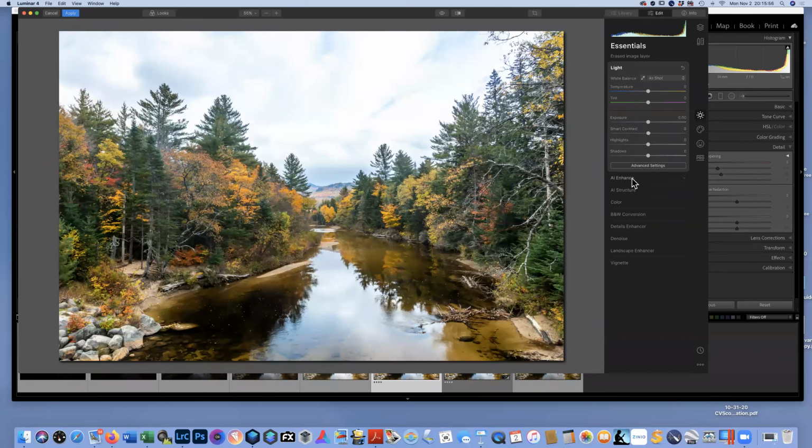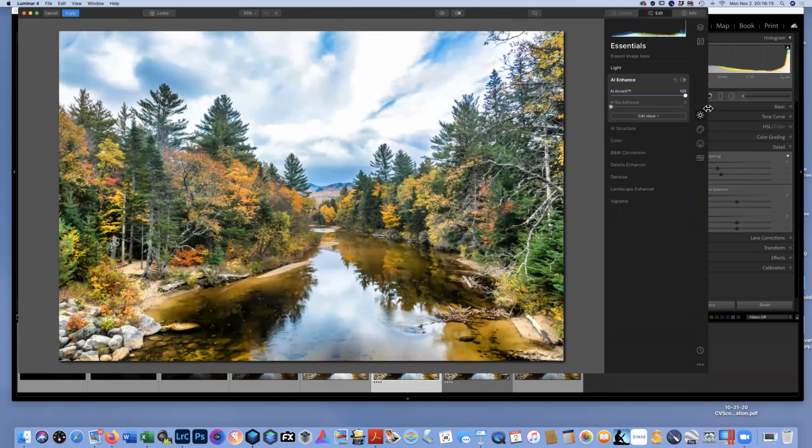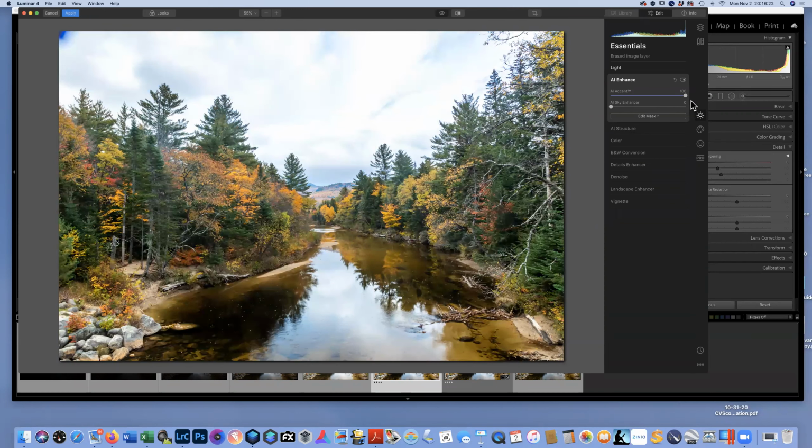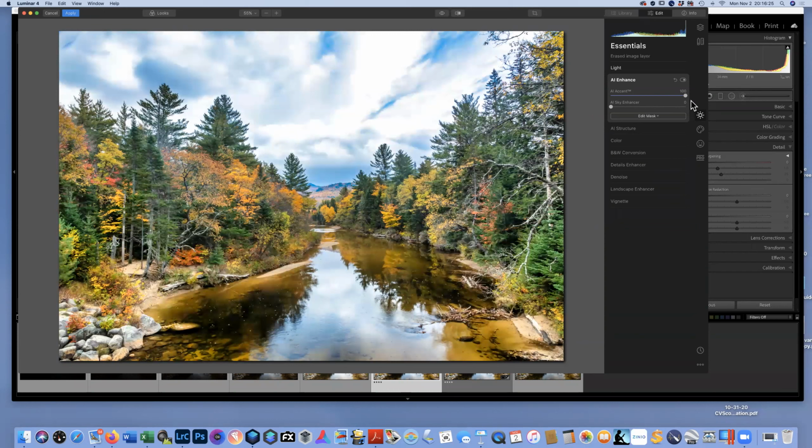The one tool that almost every image benefits from is AI Enhance. And this AI Enhance is the one that's the best. And in a landscape scene like this, I would usually run it all the way over to 100%. Now that's what we're starting to look at. This is the before and this is the after. Now we're starting to get to what you wanted to do. And what does it do?